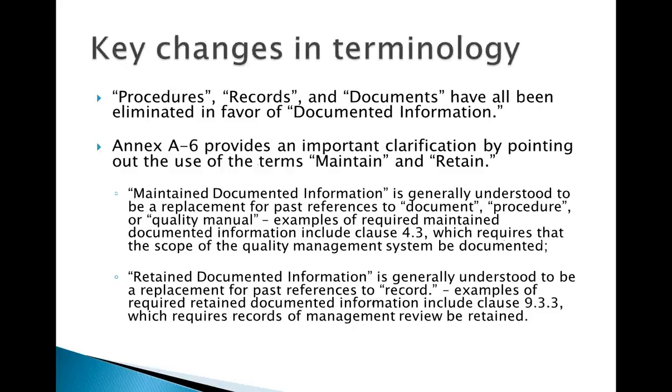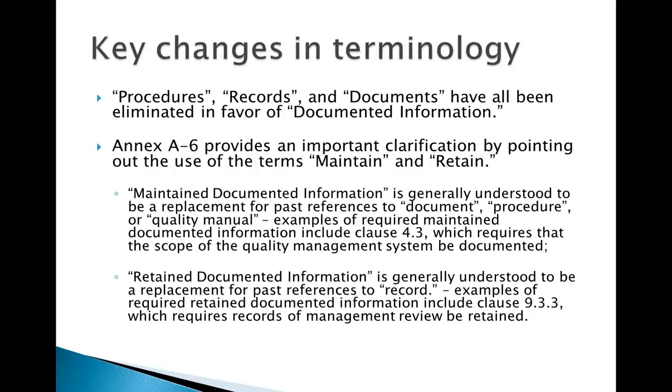Let's continue now with an exploration of some key changes in terminology. The terms procedures, records, and documents have all been eliminated and replaced with a more collective term, documented information. Now, there's an annex in the standard, Annex A6, which provides an important clarification on the terms maintain and retain. Anytime you read the phrase in the standard, maintain documented information, that is generally understood as a replacement for past references to document, procedure, or quality manual.